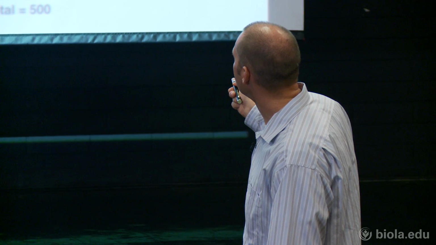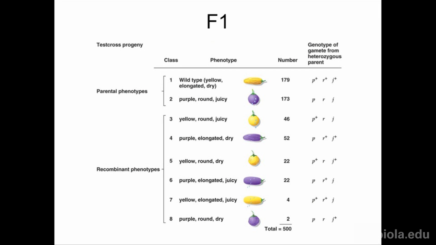If I want to find the map distance between P and J, I just look for when P plus no longer goes with J plus. So P plus is going with the mutant J, so I'd use that number. And the reciprocal one you want as well, where the J plus is no longer going with the P plus. So you take those two numbers. Here, P and J are both wild type alleles, so don't use that number. There wasn't a recombination event that happened between those. Here is the recessive P and the recessive J. Those were on the original chromosome together, so this phenotype represents no recombination having happened between them.